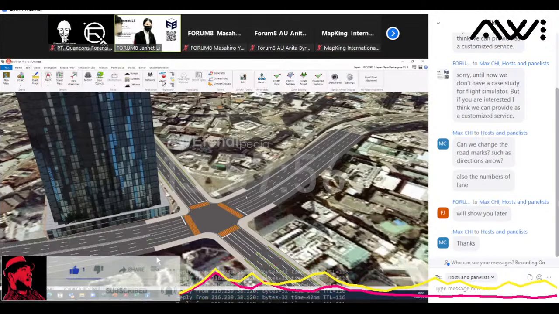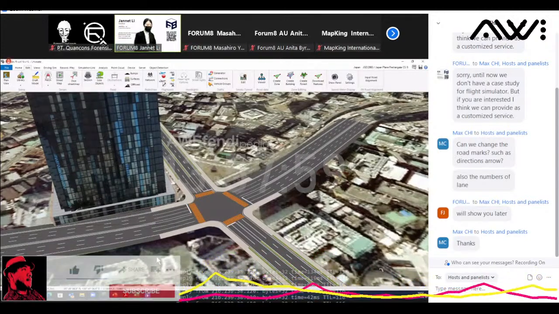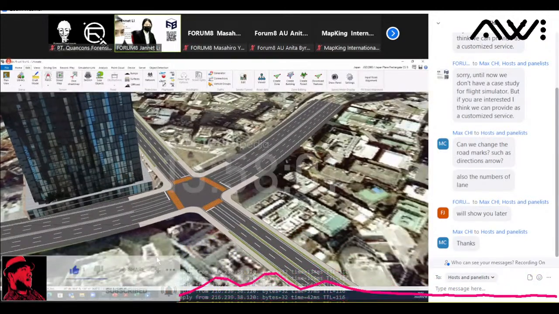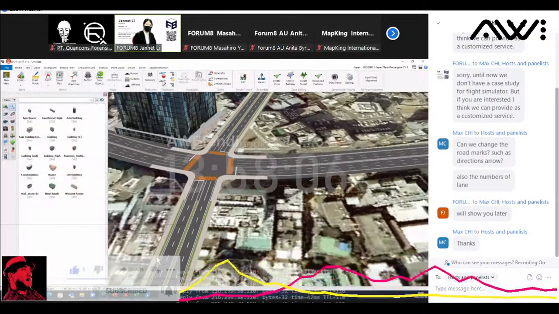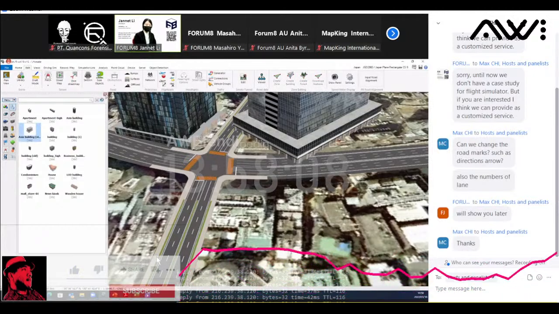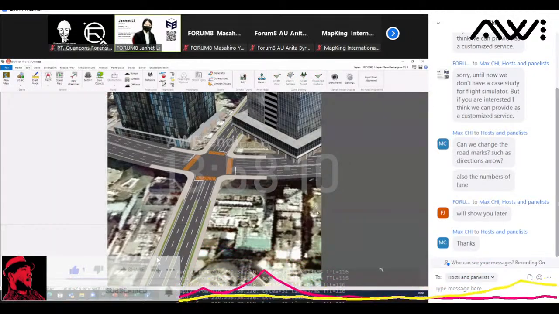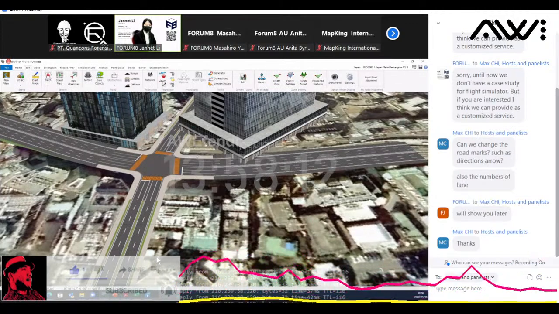Okay, sorry. All right, now it's in a better position. So I want to add another building to the right here. Okay, let me fix this one as well.